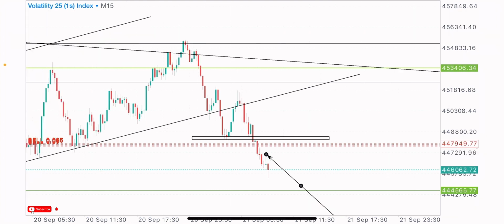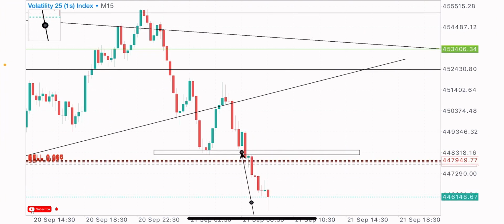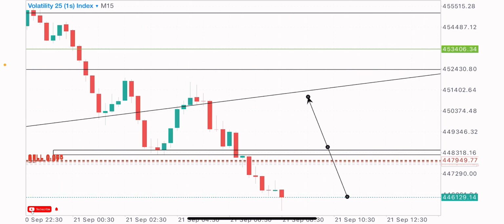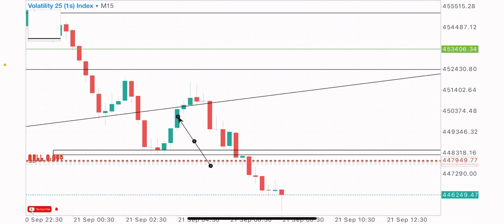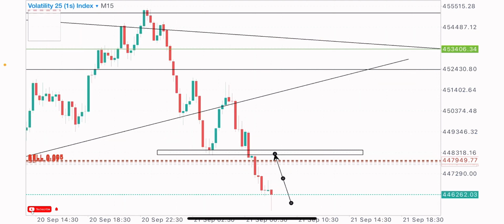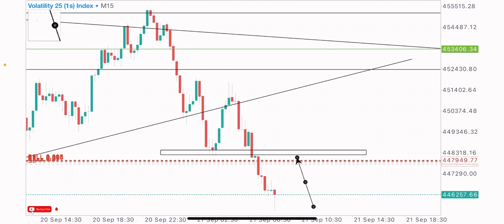So we got a clear break at this point with this bearish engulfing candle formation at this zone. We had a bearish engulfing candle formation without a wick. So I was expecting the market to sell from this zone. I asked my members to short this index at this point, and because we're moving in good profits, I've taken partials and I've moved my stop loss below my entry to be safe in the trade. You can see my stop loss is below my entry, and I'll be closing more positions at the end of this video. I didn't set any TP level.